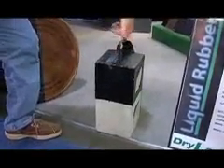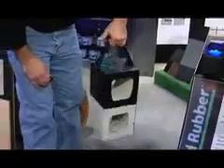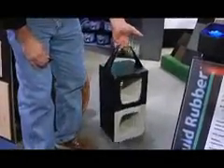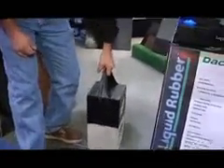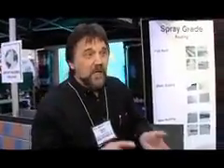Showing how much of an adhesive it is, we've got just a cloth. We've coated the concrete block — a standard block — and let the adhesive power do it. Here it is: liquid rubber holding the cloth to the block. That block is now waterproof, acting as a hanger bolt for this, and it's also chemically resistant, protecting the concrete against chlorides and anything that might be attacking or fracturing it.